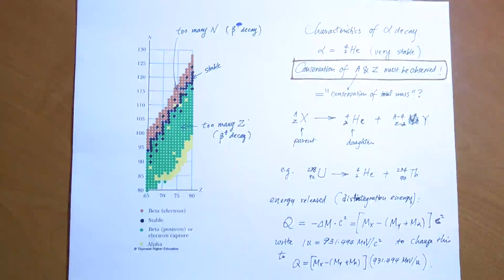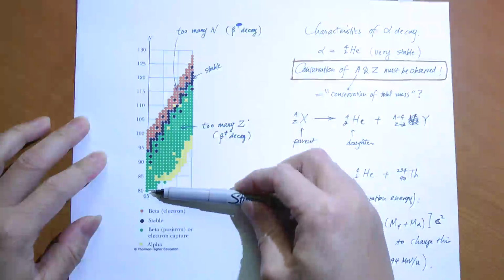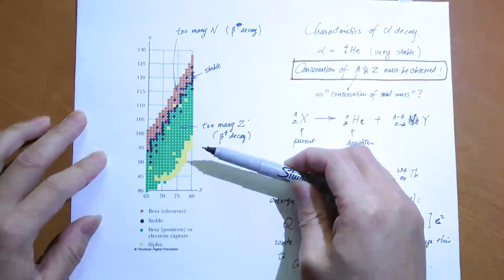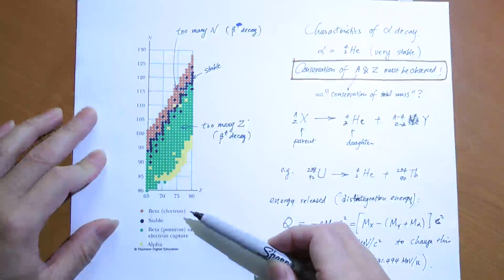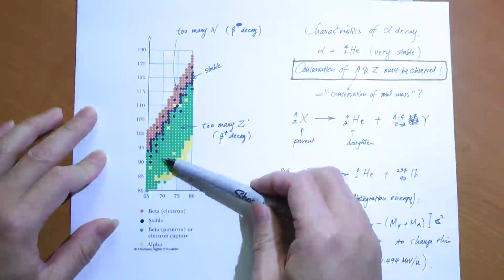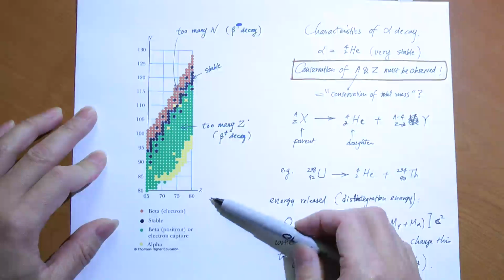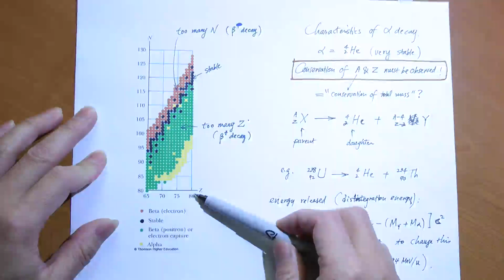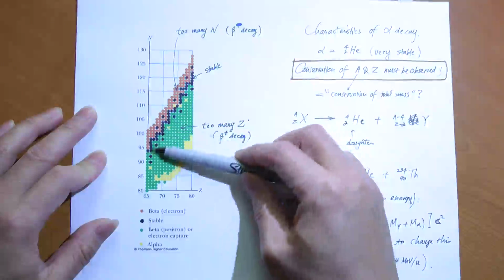Now let's examine the three modes of radioactivity in some more detail, meaning the alpha, beta, and gamma decays. First of all, there is an overview of how many types of decays there are and what their prevalence is. You have here a diagram plotting the radioactive and stable nuclides for a certain range of Z numbers, Z ranging between 65 and 80. That's a small portion of the periodic table. But you can see here, within this portion, this is the line of stability.